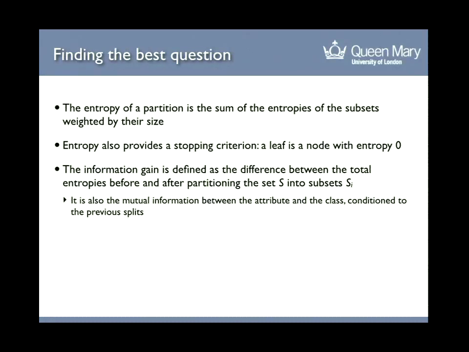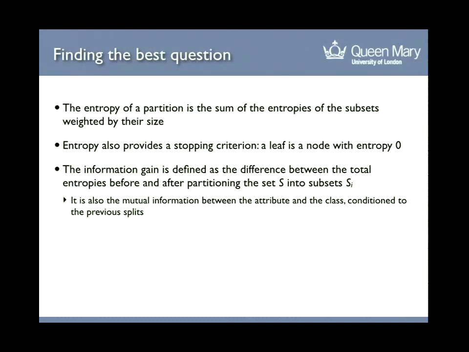So this information gain is the difference between the total entropies before and after doing this split. So we have a total entropy, we can work out the entropy of the examples that we had up here, so the original training set, this is the root of the tree. And then we split it into two subsets, we work out the entropies of each of these, weighted by the number of examples in each subset, and add those together, and see, is this less than this, or how much less? Right? And that difference between the two is the information gain.